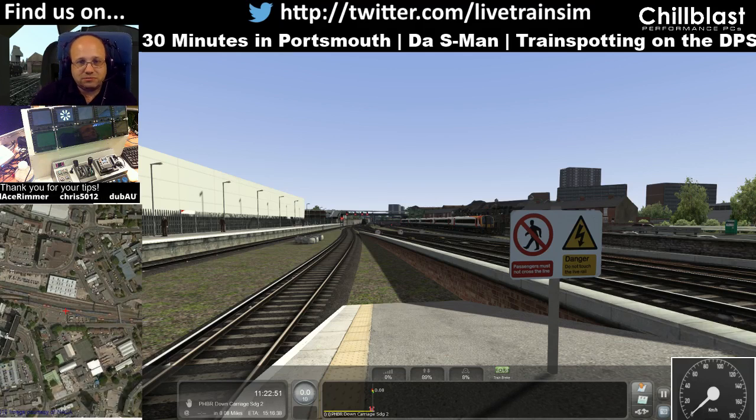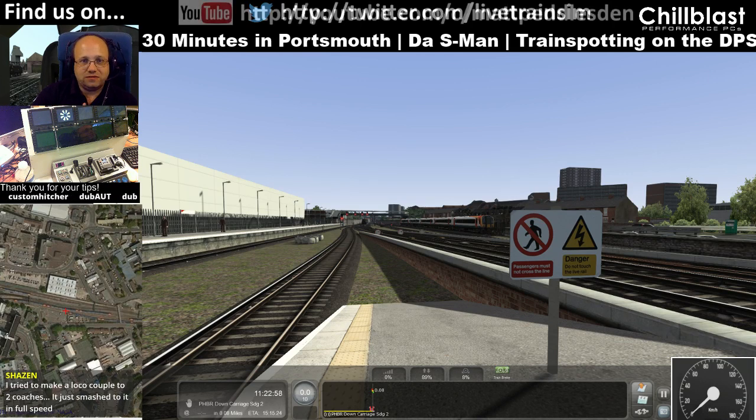So a consist must have been static for AI to couple. Yes, basically, the consist cannot have moved since the beginning of the scenario. As long as that rule is applied, then it'll couple to it, and it won't smash into it.